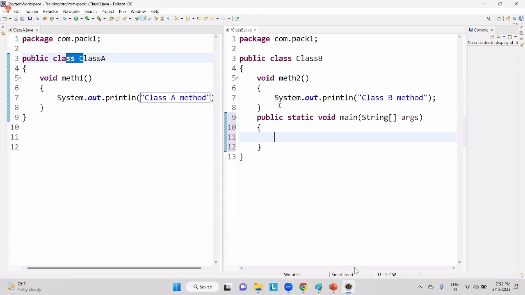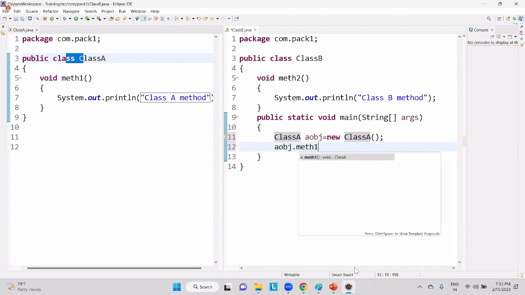How? Which object? Class A object or class B object? Exactly. New class A. Let me write AOBJ, which belongs to class A, and of course, AOBJ.method1.